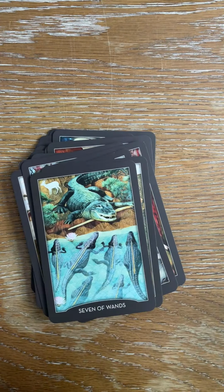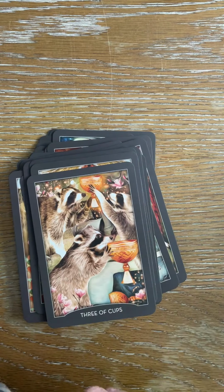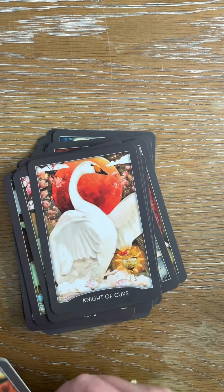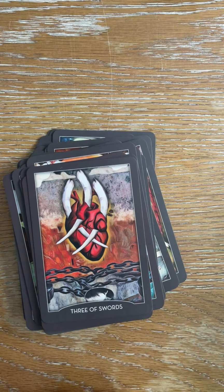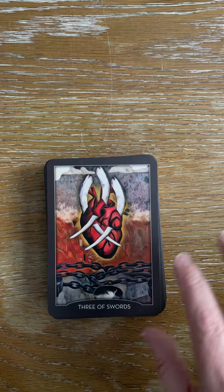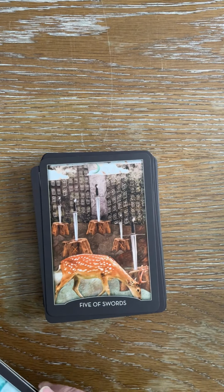Let's go through these quickly here. Yeah, this is one of my favorite cards in the deck. I know, not energetically speaking, for sure, but compositionally, and just the art itself. I like the matte finish, the border, and how it does sort of have that three-dimensional quality. I feel like that one really stands out. Okay, sorry, I digress.